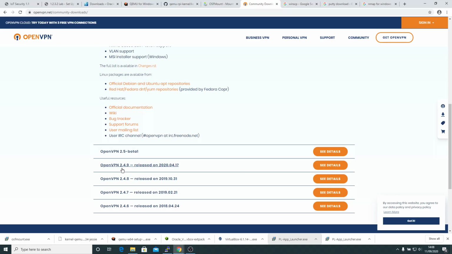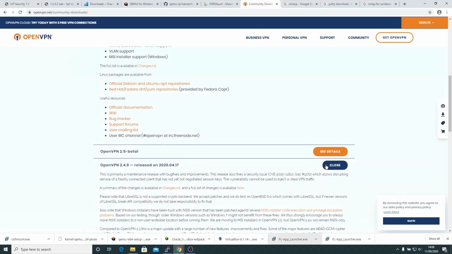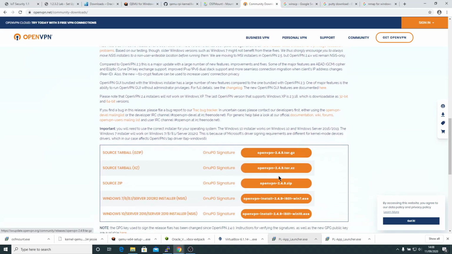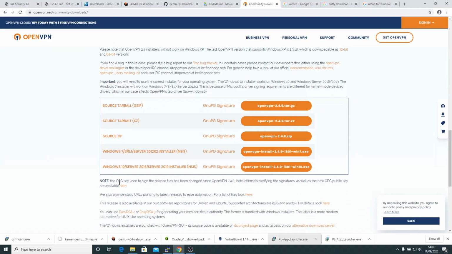The version we require is OpenVPN 2.4.9, and of course we need the version for Windows 10. So that's openvpn-install-2.4.9-I601-Windows-10.exe.